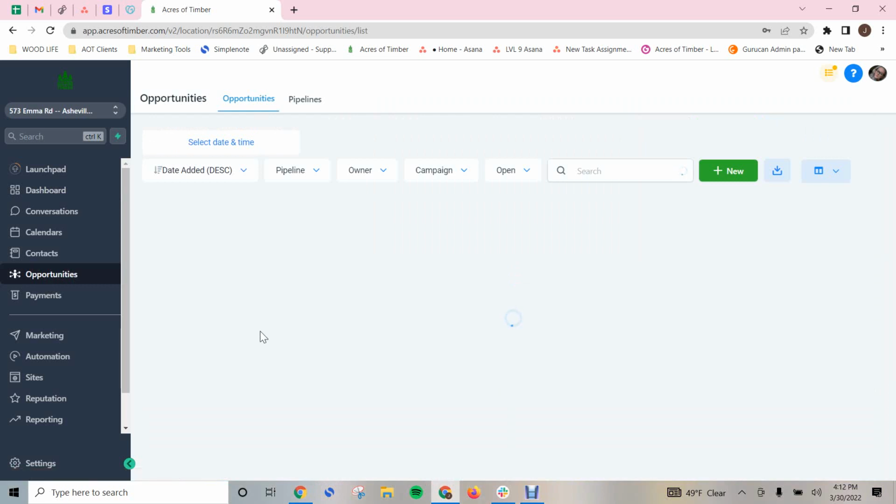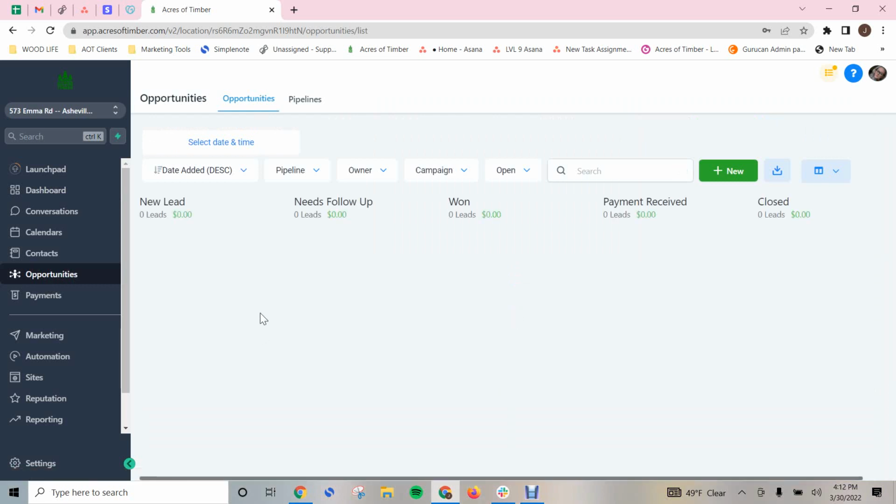We set up a basic pipeline for everyone, but we can customize this, and you can customize this however you would like. You can create as many pipelines as you would like. And I'm going to show you the basic automation we have set up for you with new clients. And keep in mind that this can be changed and altered in any way you can think of. We can probably do it.